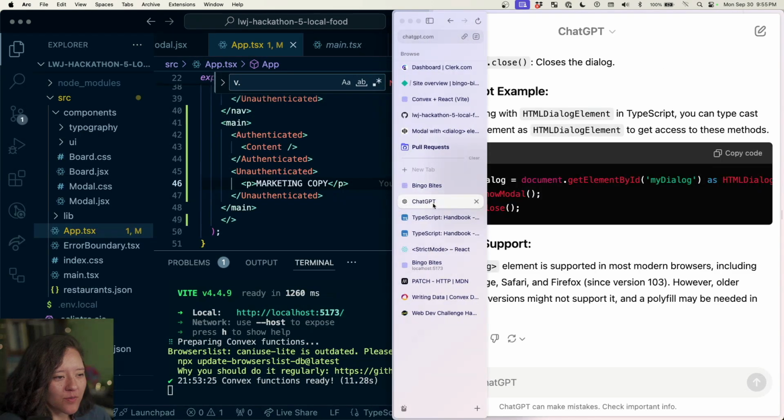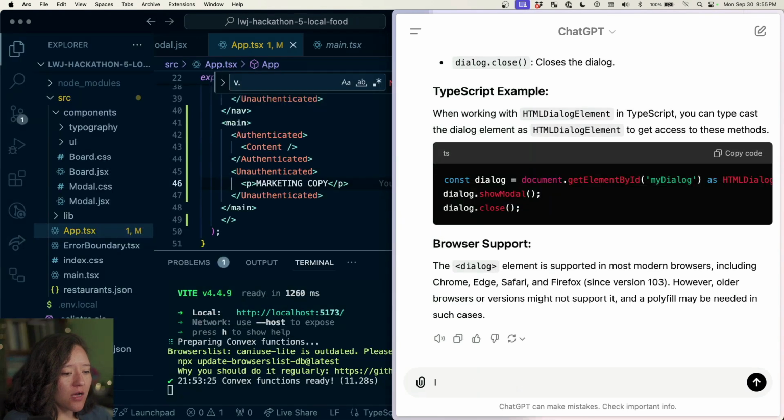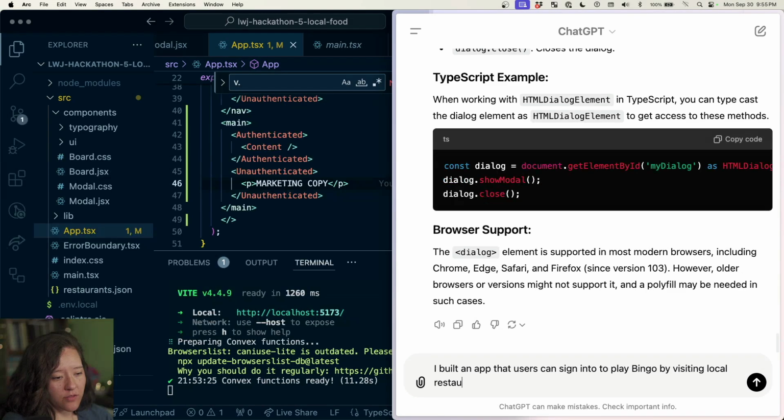Okay, here, let's make some marketing copy. I built an app that users can sign into to play bingo by visiting local restaurants. They cross off a restaurant by visiting and buying something.